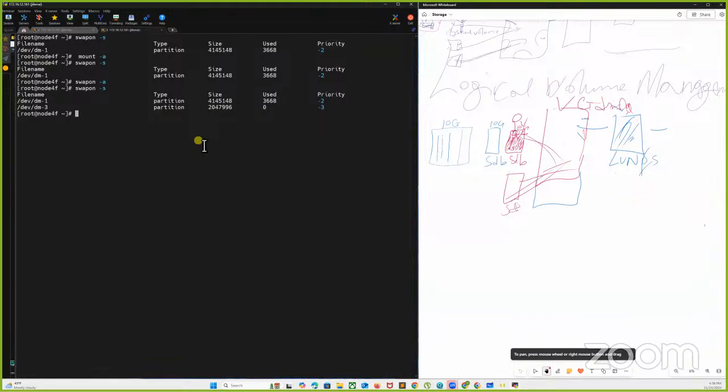Can we also share the swap from one server to another server? No. How will you share swap to another server? The swap is being used at a lower level of the system. How do you want to share that?